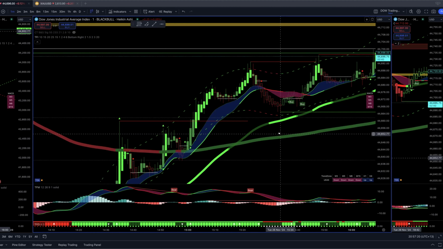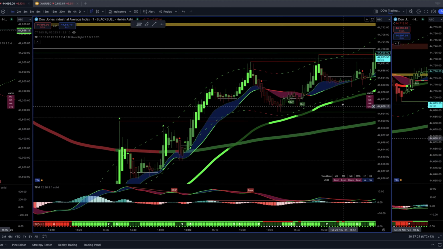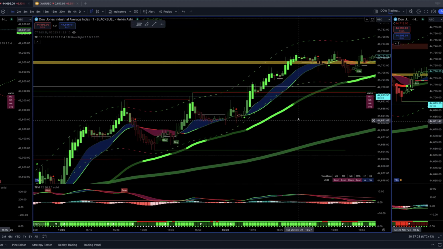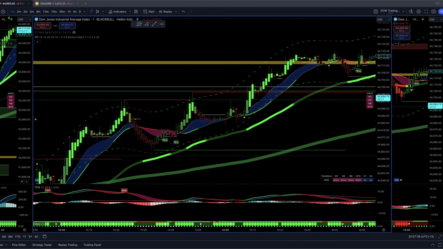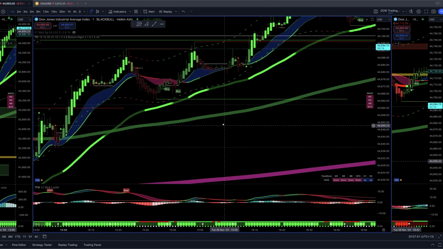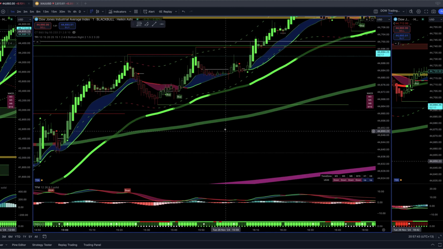The Asian Open, you're going to see the JPN move. You're going to see gold move. American stuff's not going to move much. So the NAS and the Dow won't usually have fireworks around the middle of the day. London Open, you're going to start seeing the NAS move a little bit more. Sometimes the Dow, sometimes not as much, because there's less UK interest in the Dow compared to the NAS, because the NAS is a basket of the top 100 tech stocks, which is a bit more global than the Dow Jones. So yeah, different.